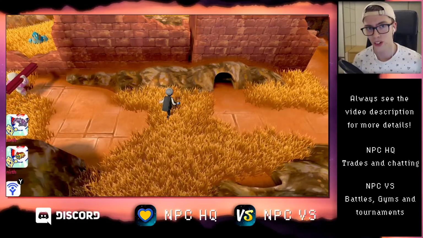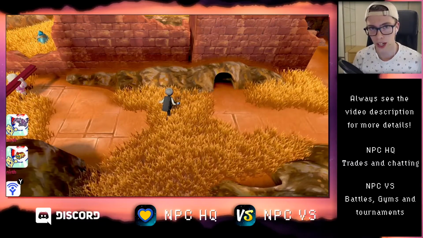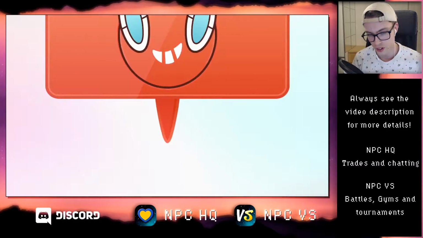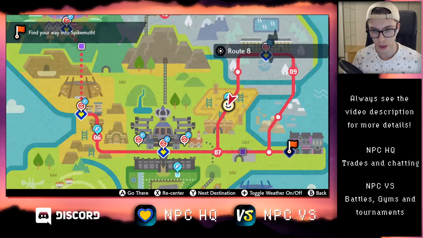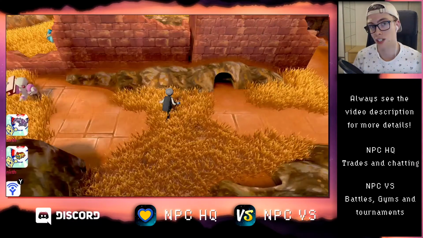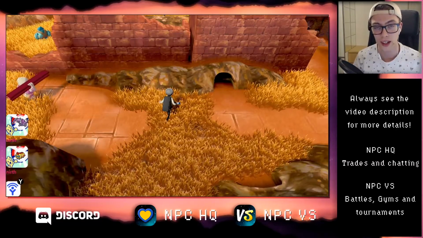Hey, I'm Daniel. In this video, I'm going to show you how to get a Hippowdon in Pokémon Sword and in Pokémon Shield. I'm currently standing in Route 8, which is here on the map, and you want to keep to the sandy area, not up here where it's snow. And so down here, in the grass, hidden, there is an 8% chance of finding the Hippowdon.